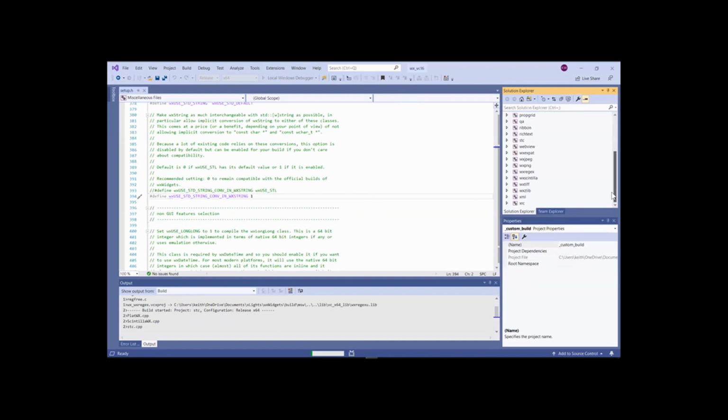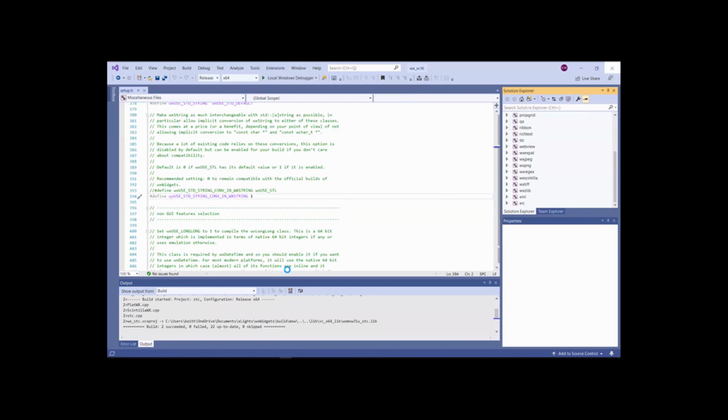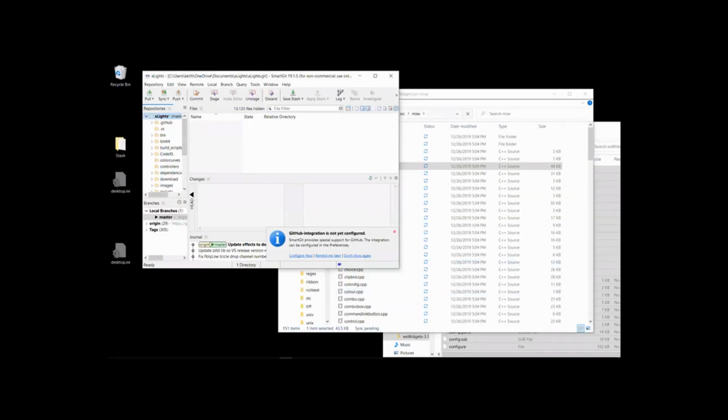It's doing regex, so it's pretty close to done down here. All right, so it seems to have built. So we will close this down and go fire up xLights and see whether we can get xLights to build.